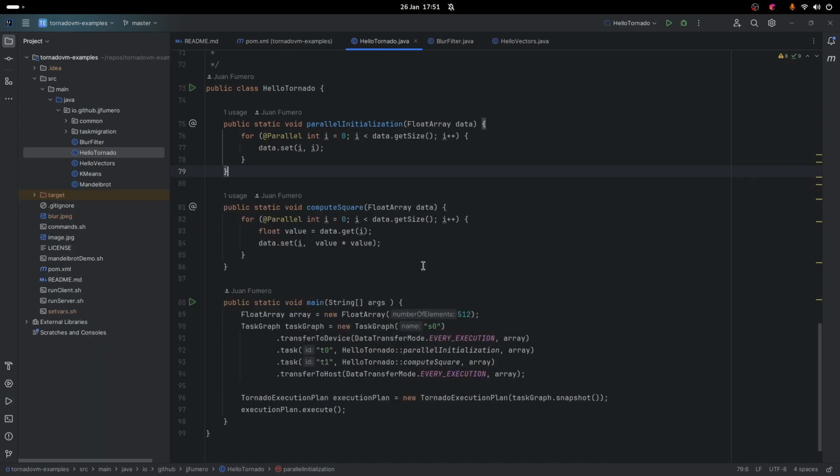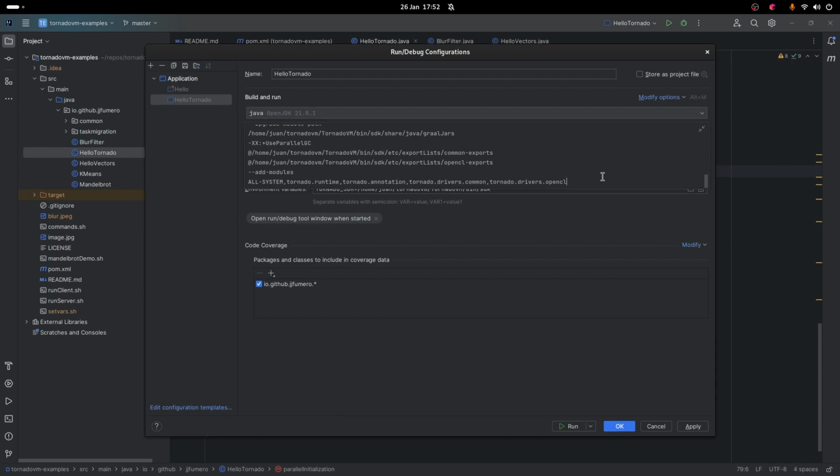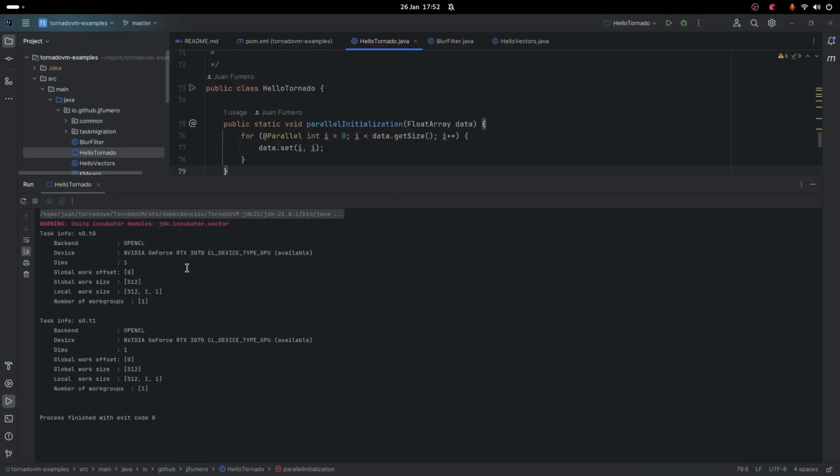So this application is not printing anything, but at this point we can start including options that are specific for Tornado that will tell us, for example, the device that was used, the amount of threads that were used, the kernels that are printed, and so on. Let's do that. Let's take, for example, the number of threads and the device that was used. We can do that by clicking again on Edit configurations, and in the same field, in the Java VM options, we add another one called -Dtornado.threadInfo=true. We click apply and we click run, and now we get some information.